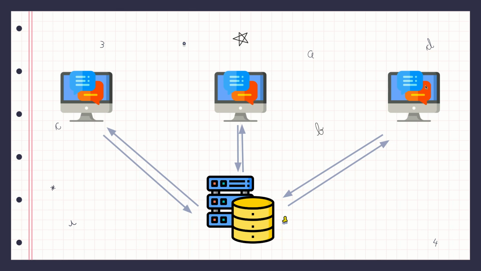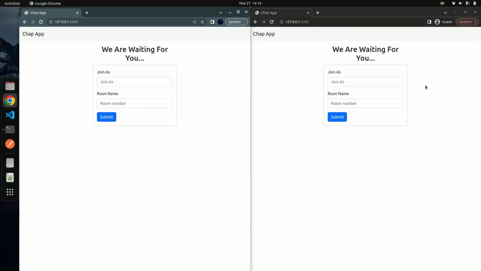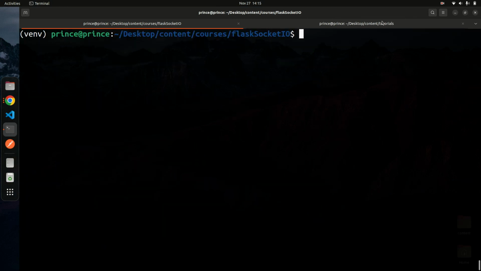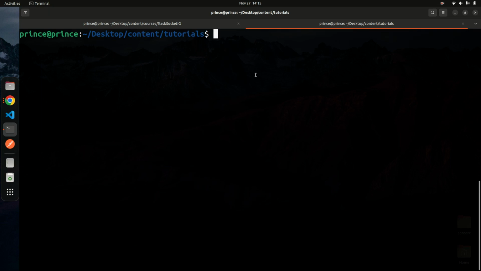So let's see how you can build this web application using Flask. The web application was running, so I'm just going to exit out of this and go into another terminal. In here, we're going to create a folder for our project. I'm going to say mkdir and call it flask socket chat app. I'm so indecisive on which title to use right now. Once I have this, I'm going to change directory into my Flask socket chat app.